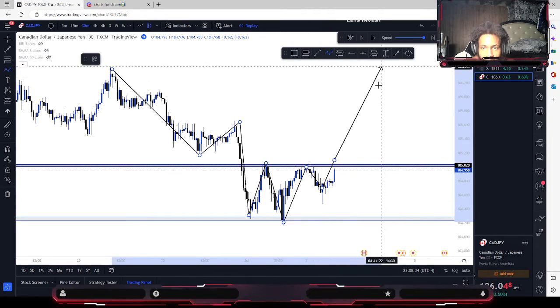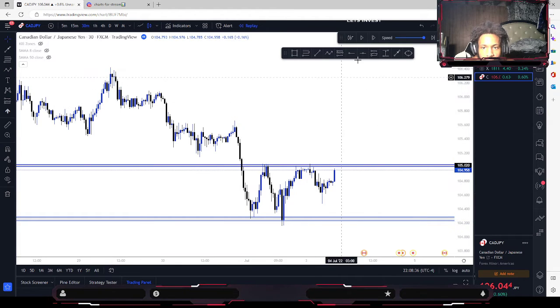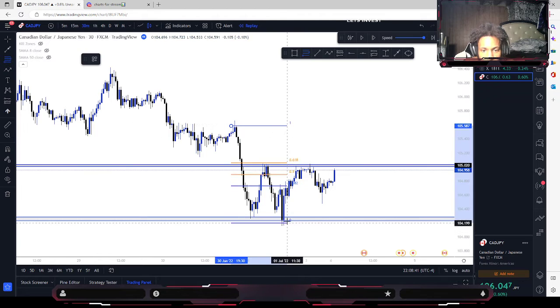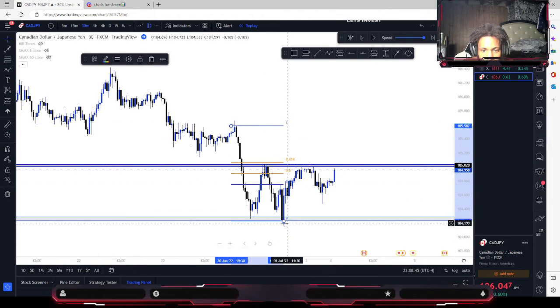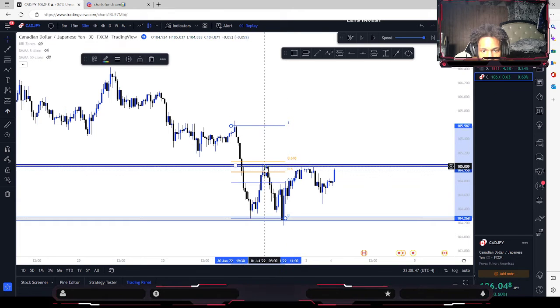Okay. And also, if I take my Fibonacci tool, take it from this wick to this body, we had a point in between a 0.50 and a 0.618 rejection here. You feel what I'm saying? This rejection, got this rejection, and price pushed down. So because we got this rejection already and price pushed down, I don't expect price to come back up within this area, according to the Fib. If price comes back up in this area, then that means we're starting to range. We created a range. And that's exactly what happened.